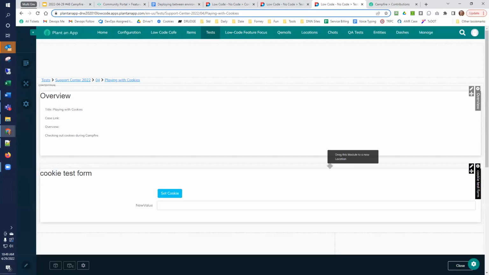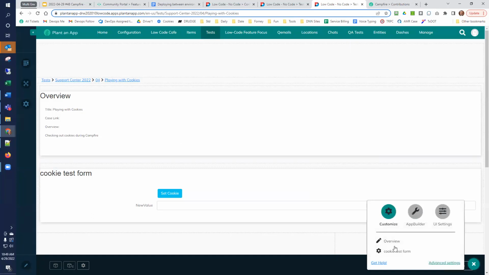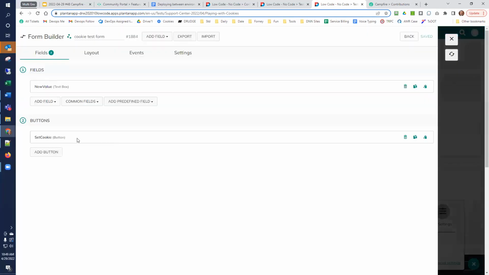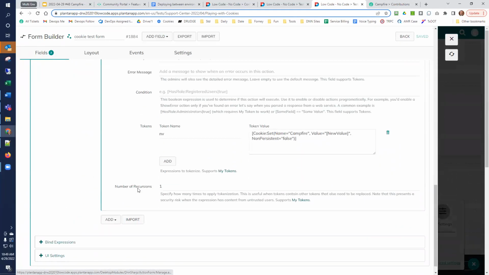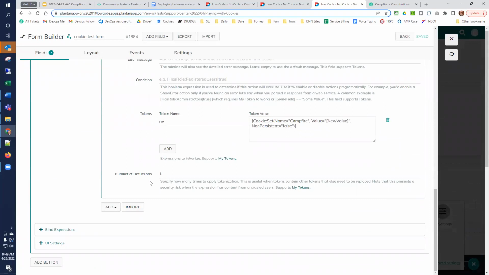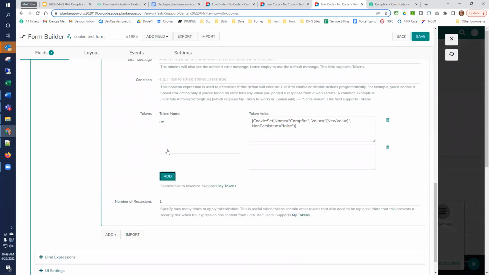Can I ask you to do one other little test while you're there, Dale? Sure. In the actions where you're setting the cookie, in the create update tokens, where you have the NV value coming back, if you have two actions in a row that are doing something and not returning a value and you use NV in both of them, what I was seeing was that it was only executing the last one.